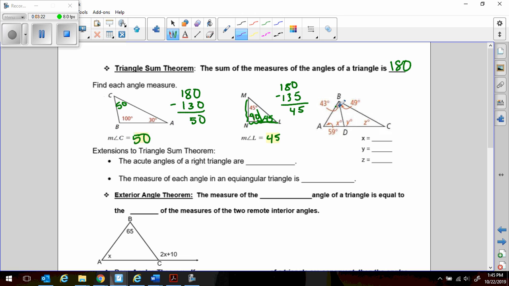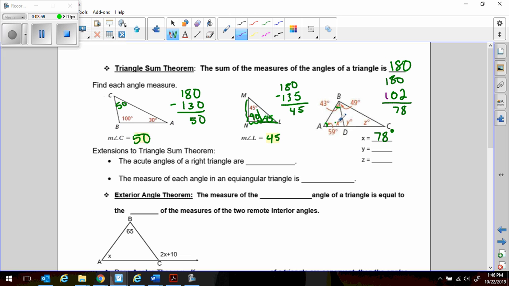I'm going to add up the angles that I do have. 43 plus 59, use your calculator, this would be 102. So we're subtracting it from 180 because the angles in this triangle, doesn't matter how big it is, this small triangle, they have to add up to be 180. 180 minus 102 is 78. So I know that angle X is 78 degrees. The degree symbol is like a little circle above the 8.